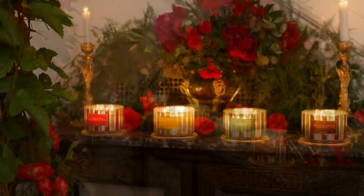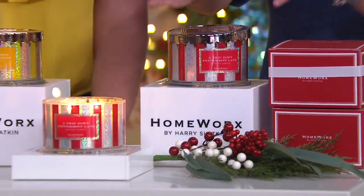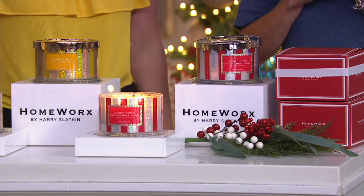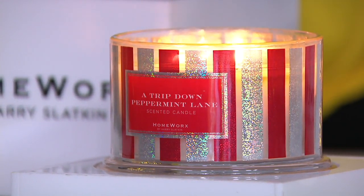I can't stress enough how different these are from other scented candles. I love his candles — I've got his blueberry summer candles and a white sangria in my kitchen right now. I bought these for my entire family; we have 25 to 30 people that come over on Christmas Eve and each couple got one of these candles, because I'm so proud to give them. There is something about scent — it triggers instant memory. The peppermint lane is going to remind you of candy canes as a kid, chocolate peppermint candies. Get someone the set of candles so they can enjoy it while making dinner, having coffee, wrapping presents, or listening to holiday music.